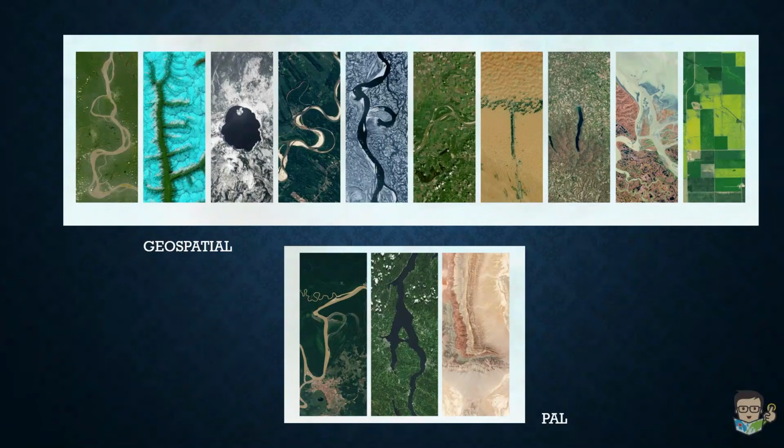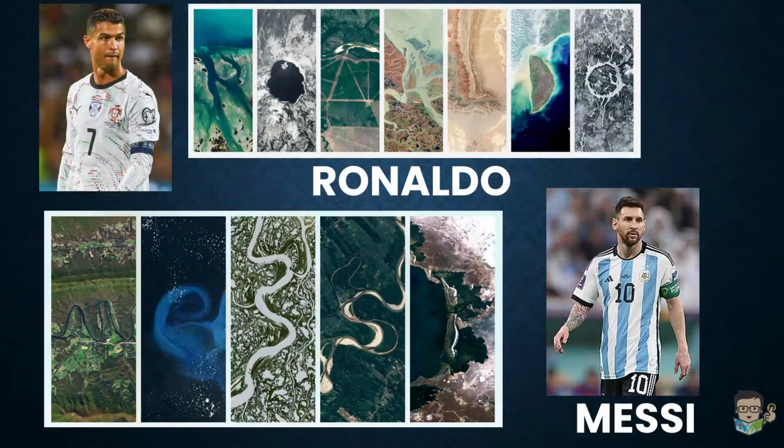I'm Saugat, and in today's video I'm going to show you how you can write your name using real satellite imagery. This is a really cool trend that has been going viral on social media recently, and the best part is these images are not fake. These are actual satellite images from NASA.